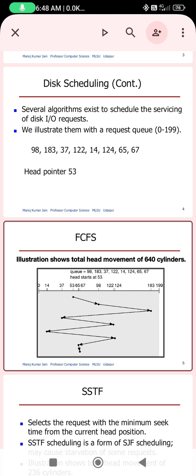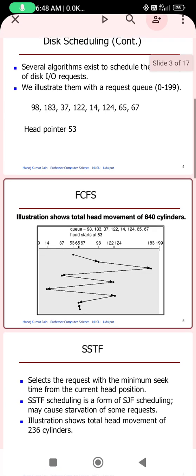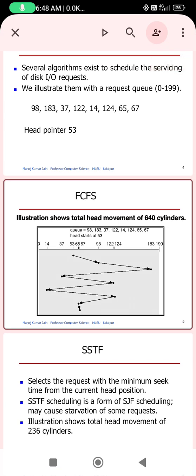So the head moved from 53 to 65. Next, nearest to 65 we have 67 as well as 98, so the nearest value is 67. The cursor moved to 67. Next nearest value is 37.